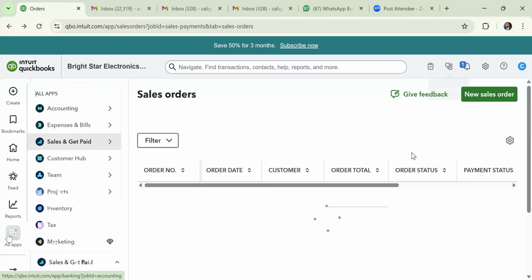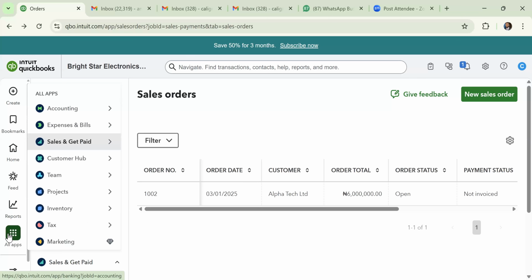So what I'm expecting is, it seems there's a change in the interface. Normally, what is supposed to happen is this. If I raise an estimate, I can convert that estimate to a sales order. I can then convert the sales order to an invoice. In that way, your question, Ms. Helen, will be answered and it will not be a duplicate. But however, now I'm seeing that I cannot convert.